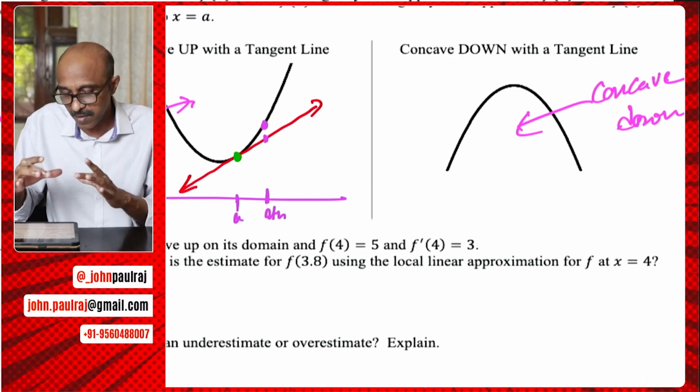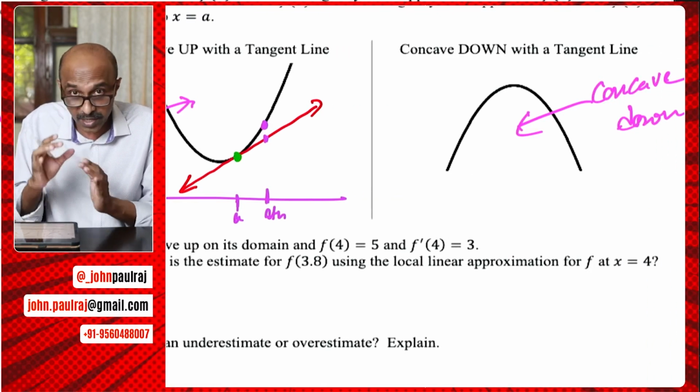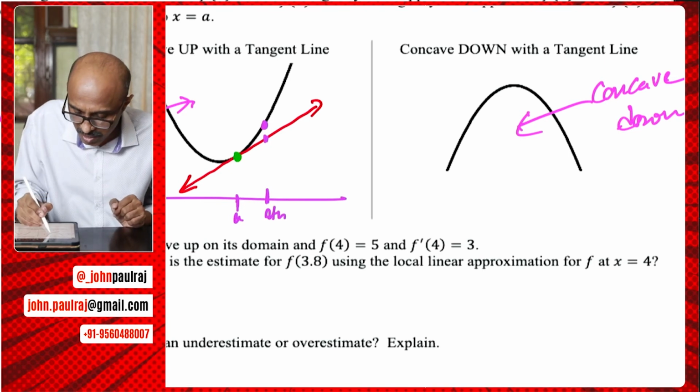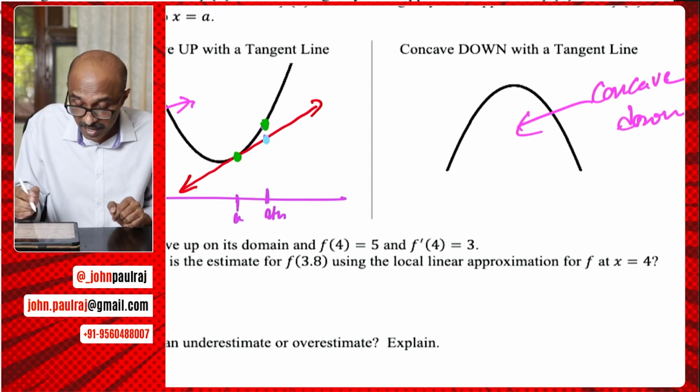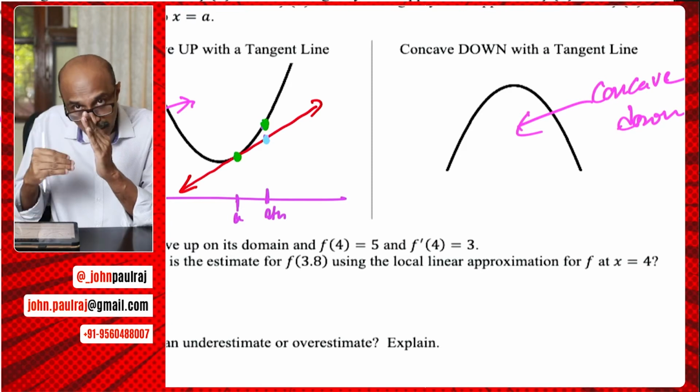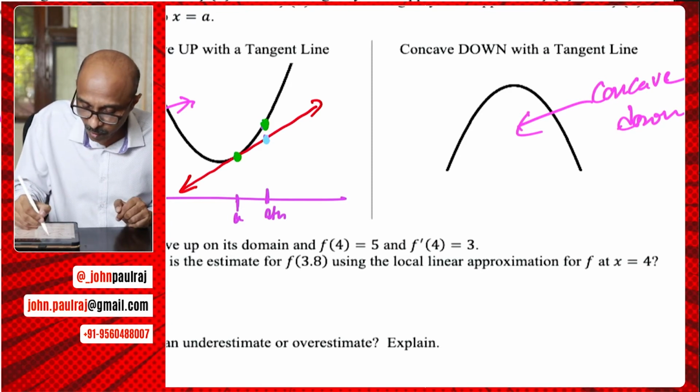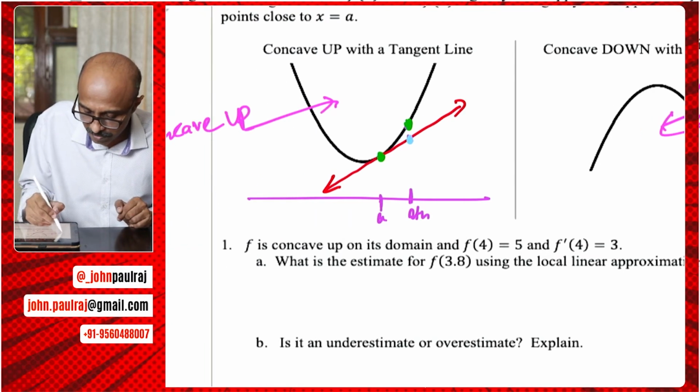Because we can't zoom in, I just made it a little wider so that we can see what values we're looking at. So this is the value here on the function, and the corresponding value on the tangent. Let's mark it with, what color can we go? Maybe the same color, or maybe a different color. That's the value on the tangent, okay? Now, you can see that because it's below, it's going to be what we call an underestimate.